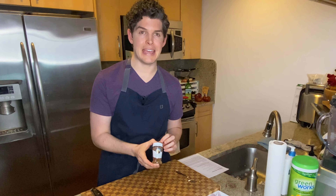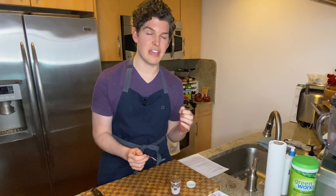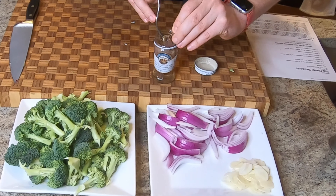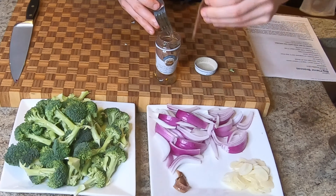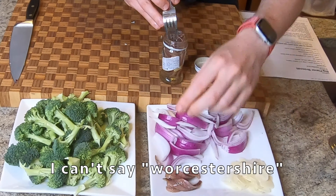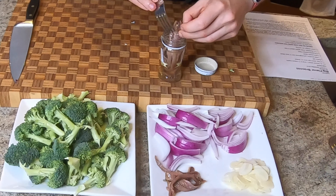This is called Big Flavor Broccoli so we've got garlic and onions as a pretty baseline. Next up is some anchovies — this is optional I guess, but the recipe calls for six anchovy fillets. I do like anchovies — in my Caesar, on pizza. I enjoy that really strong fishy salty taste. If you don't care for it, you could use sardines for a similar vibe, or fish sauce — just a couple dashes. Worcestershire sauce would give a similar vibe as well. You could skip this but I think you'd be missing out on a lot of the flavor.